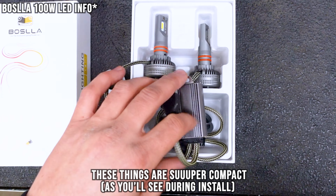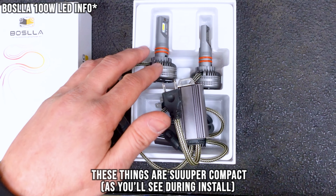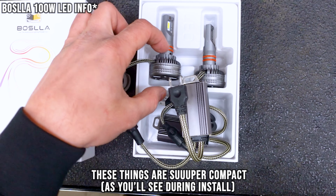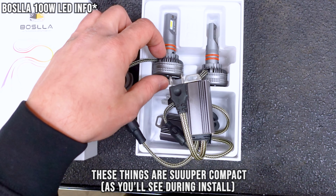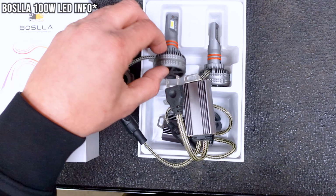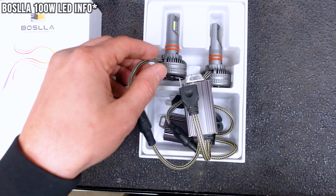So unlike some of the other LEDs I've used in the past, you have to cut the back cover and use something for the extra large piece that's back here. They were able to make these pretty short, so they actually fit into the cover without having to modify it. So that makes that nice.